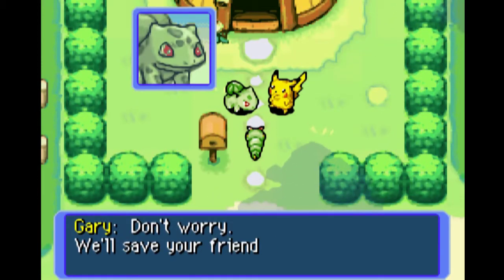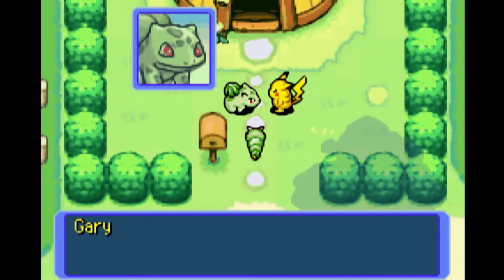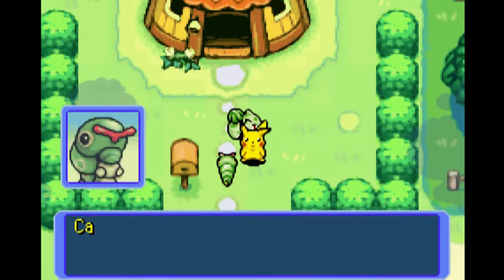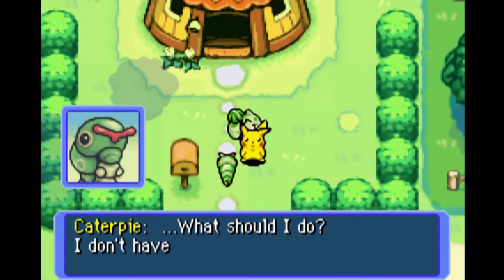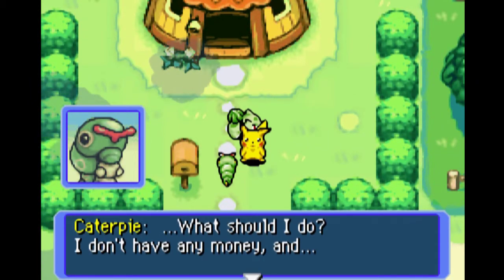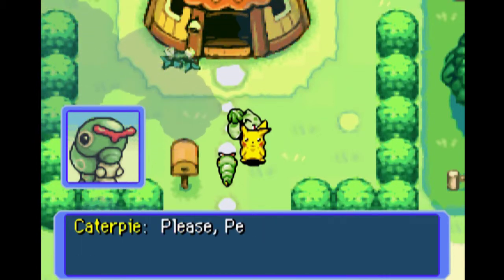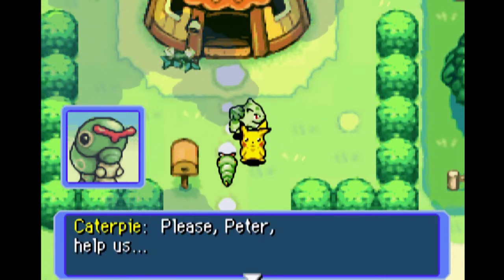Don't worry, we'll save your friend first. Peter, let's get going. What should I do? I don't have any money, and I don't want to join those meanies. Peter, help us!